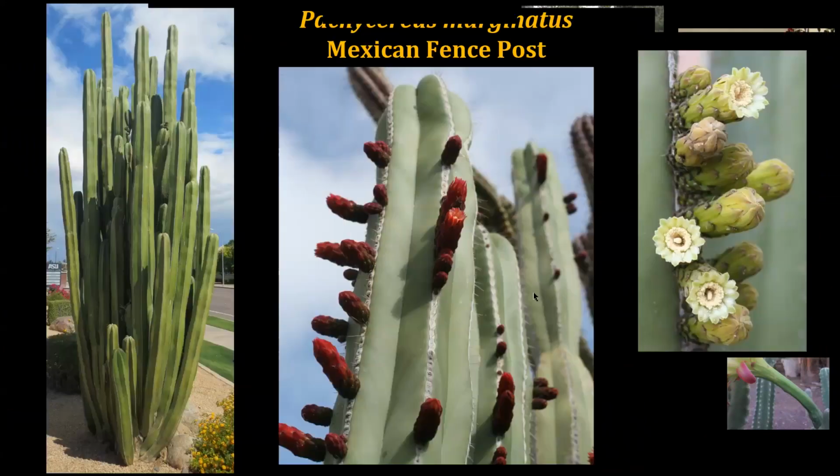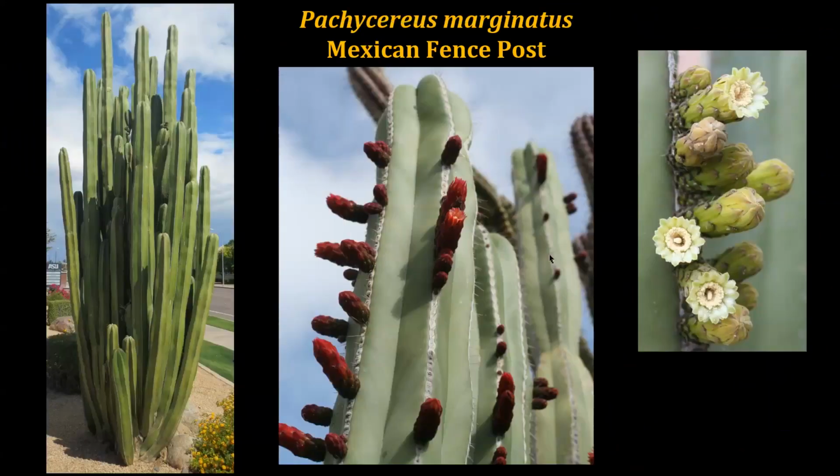these available also. If you want vertical and it's a narrow space and you don't want to worry about branches developing on some of these other cacti, the Mexican fence post is about as upright as you can get. They are just beautiful forms, very sculptural. Some of them have pinkish to reddish flowers, others more of a cream to green color. So same plant, just different flower colors. And these, you'll have the hummingbirds visit those flowers.